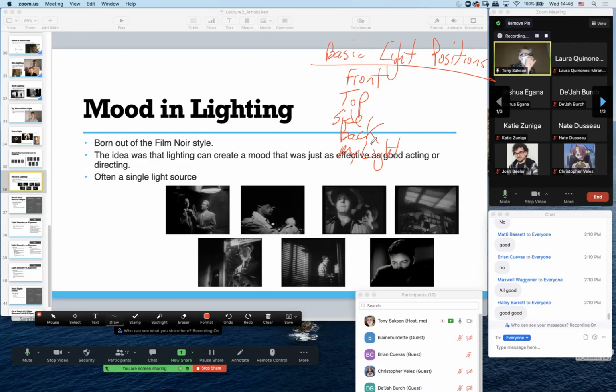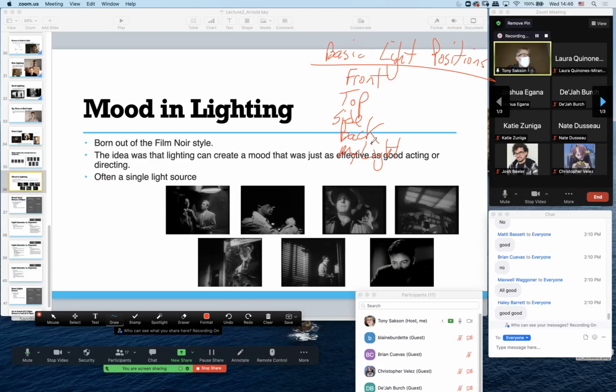And the reason I like to mention film noir is because that is usually meant to look like it is done with a single light source. And it provides a lot of good inspiration for people who are looking for a simple single light source that really has a lot of impact.